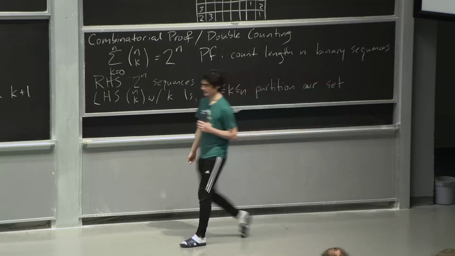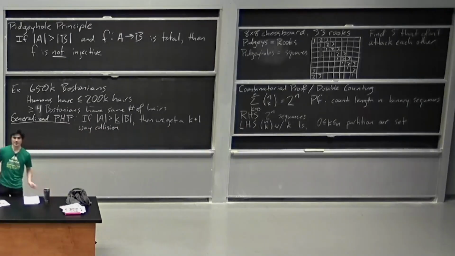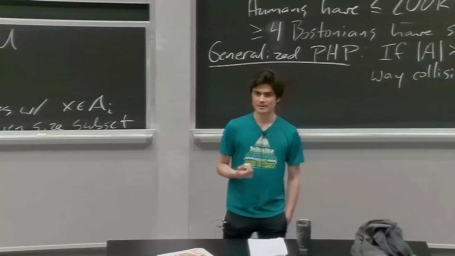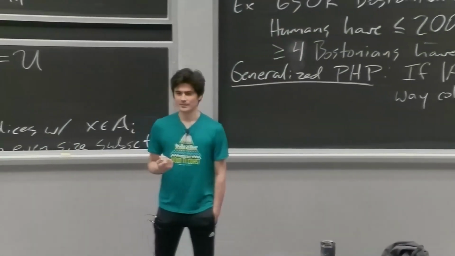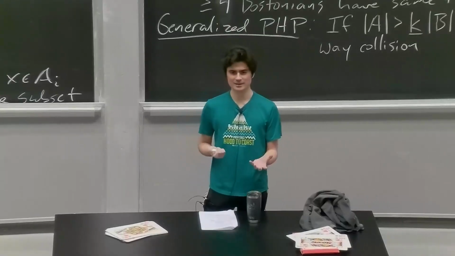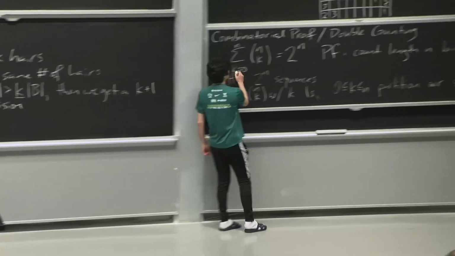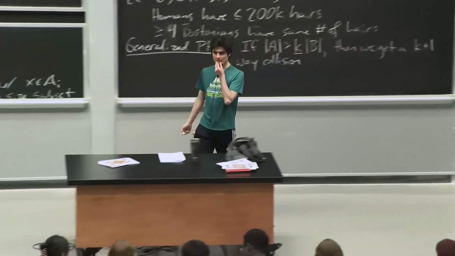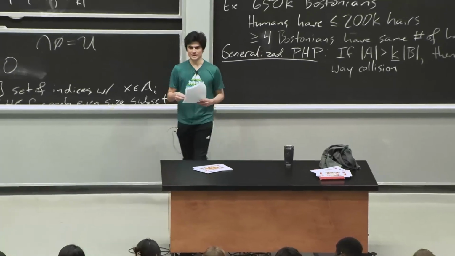So if we sum up all of these binomial coefficients from 0 to n, we're also going to get the number of length n binary sequences. Okay, does that make sense to everybody? Does the proof technique make sense? We're taking a single set and counting it in 2 different ways, and each way of counting gives us a different expression, so those 2 expressions must be equal. So the key here is choosing the right set to count.